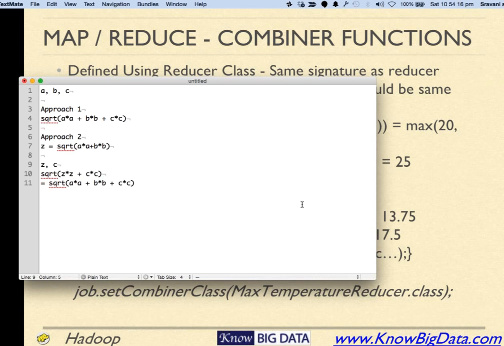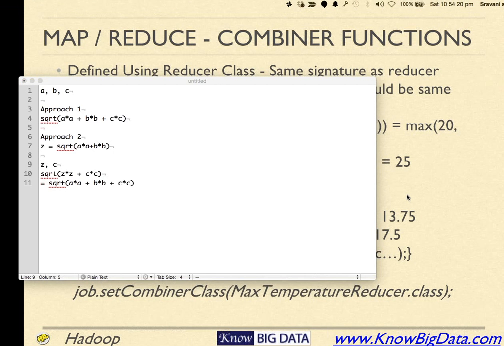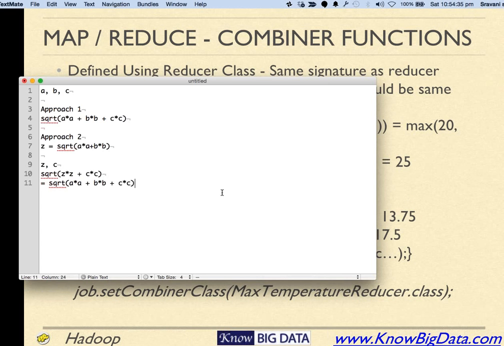Does that make sense to you? So the result at the end of the day is the same. That means it's a valid combiner.